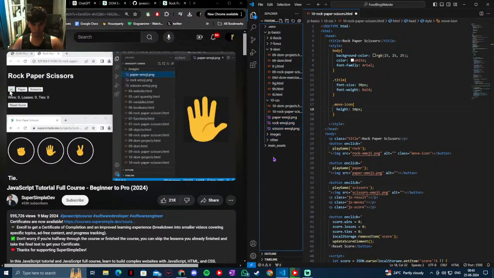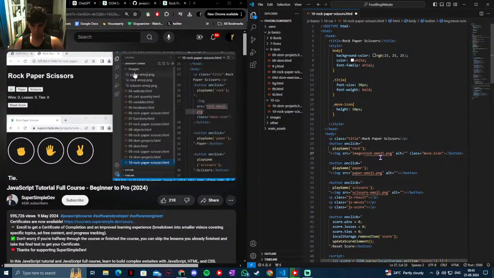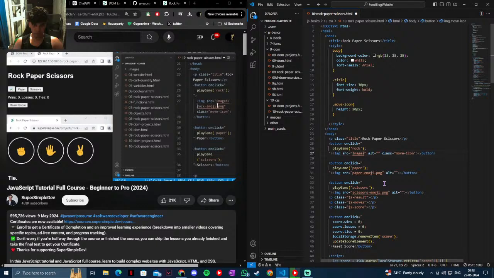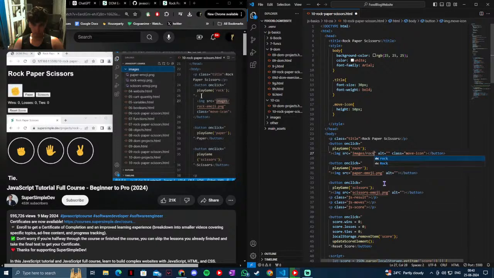Now, unfortunately, you can see that the image doesn't load anymore. And that's because if we look at our code, source tells the computer to look for this file beside this HTML file. And right now, there is no file called rock-emoji.png because we put it in a folder. So to tell the computer to look inside this folder, we're going to type the folder name at the start, which is images. And then we're going to type a slash to go into the images folder and then look for this file, which is right here. If we save, the computer is now able to find this image and load it onto the web page.